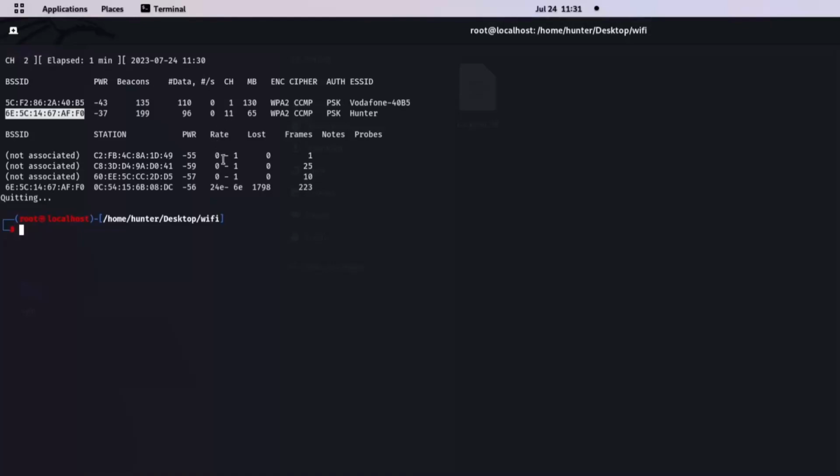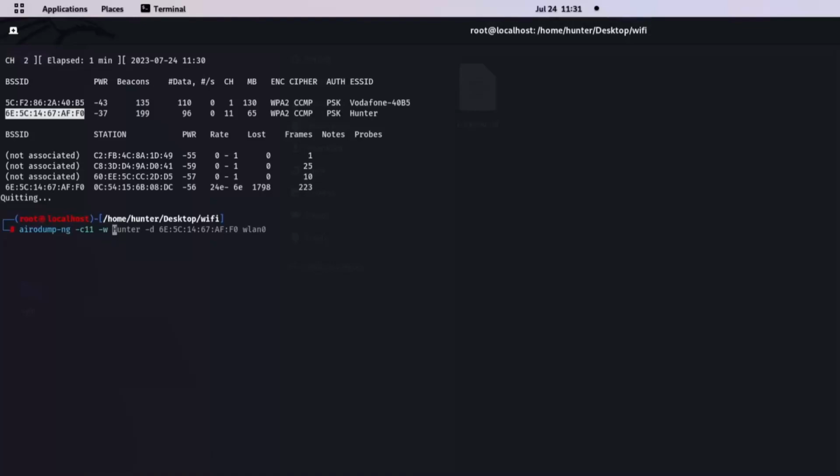Now that we have the BSSID of the particular network that we want to hack, we need to isolate it and only scan that network. So for us to do that, we are going to do airodump-ng, and then we are going to specify the channel. This is channel 11, and then we are going to now have to specify what file name we want the results or output for this scan to be saved in.